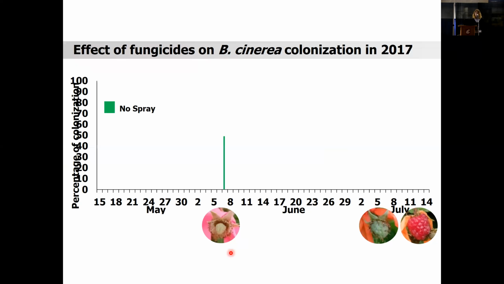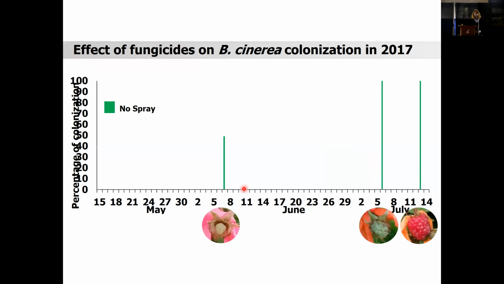Again, here we see that the level of colonization of these fertilized flowers was about 40–50%. And again, that's similar to the results that we got over the last 2 years of our studies of the same stage. The percentage of colonization of green fruit significantly increased and reached 100% from the non-sprayed field. And the level of colonization of ripe fruit increased also and was also 100% from the non-sprayed field.